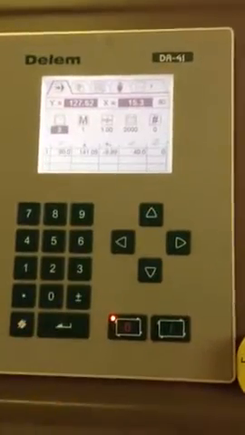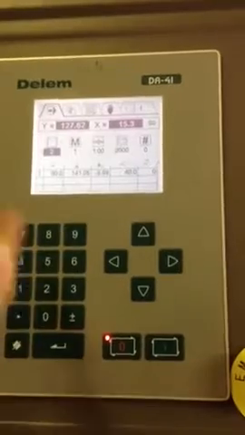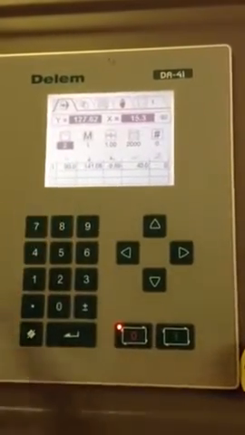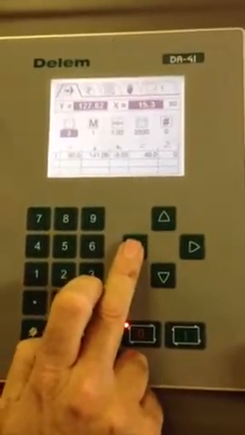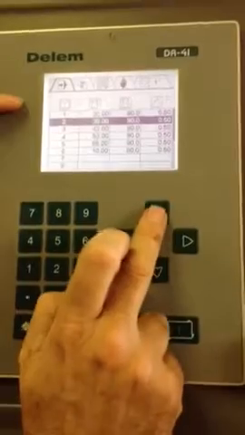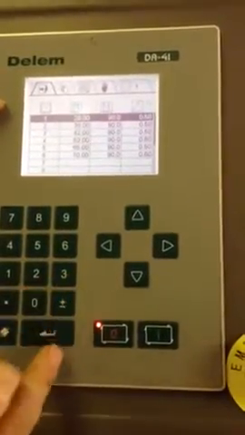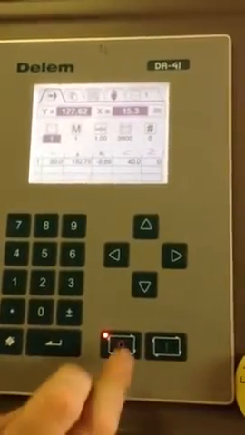Okay, so what we're going to do then? We're going to try a long piece on it, yeah? Okay, so the first thing you want to do is select the tooling. You can see it was pre-programmed to tool number 2, and we've actually got tool number 1 in the machine. So use the arrow left button, and then you use the cursor button up to give it to the tool that you've got in the machine, and then you press enter. And now the tool is changed to tool number 1.